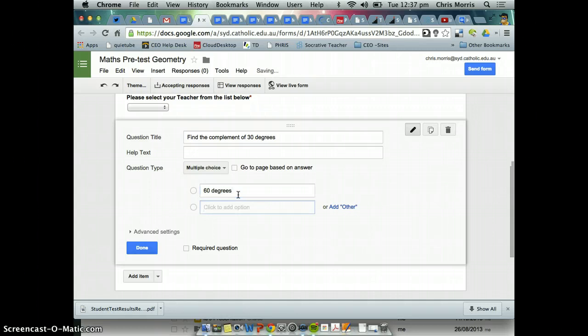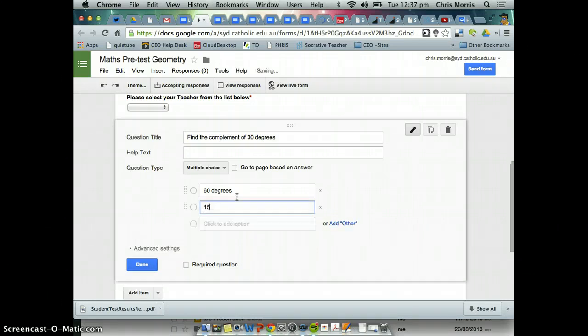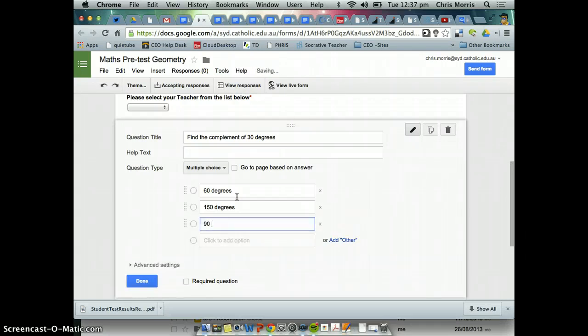Oh, we don't want them to type it. They're not going to be typing, they're just selecting. Yep. So let's go 150. Yep. What other mistakes will they make from 90, I guess? 330. Yeah, let's go 330.